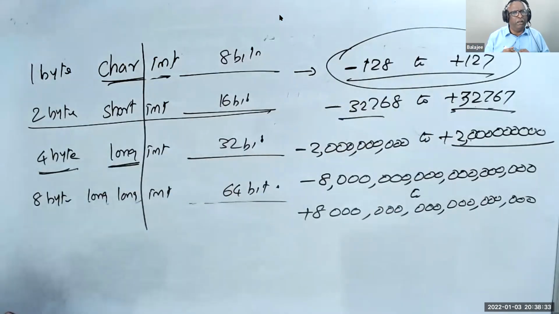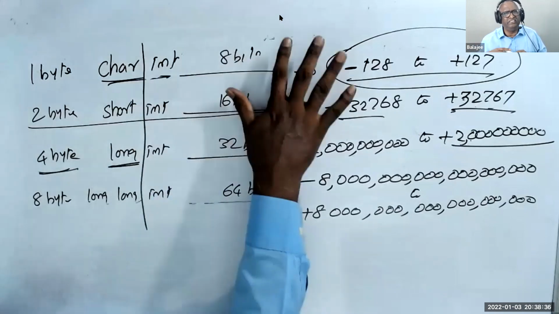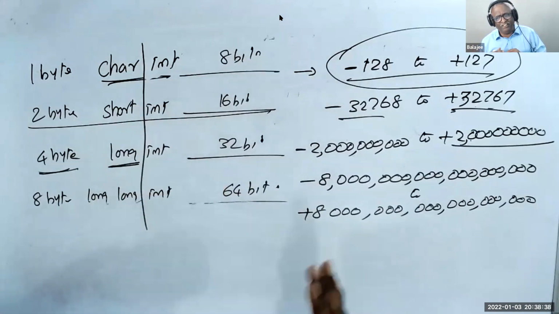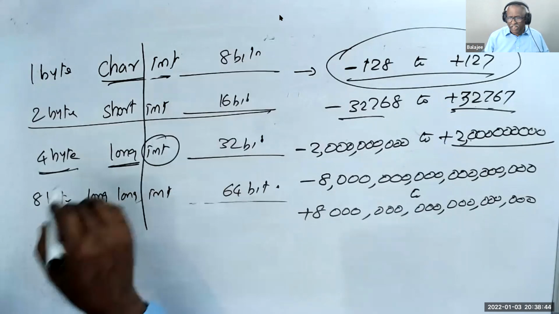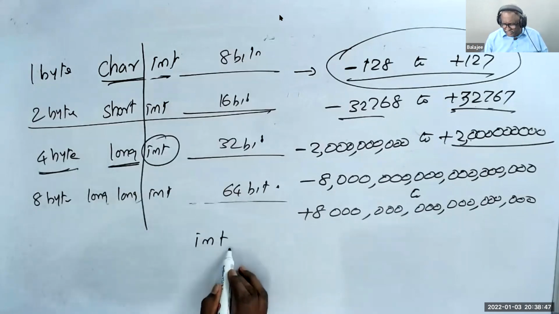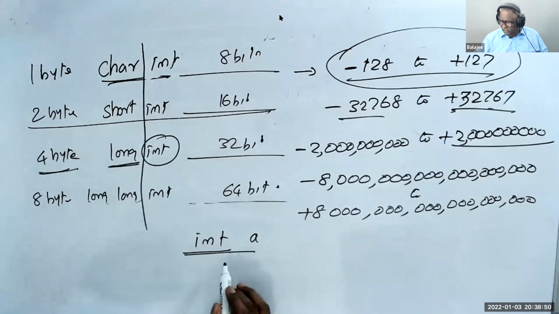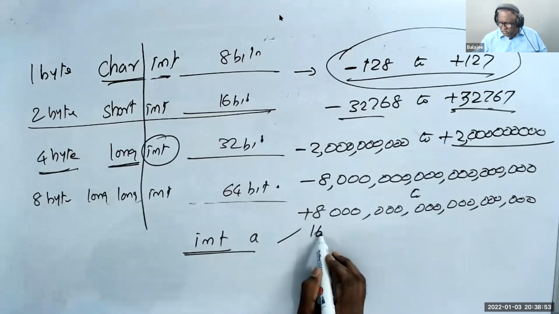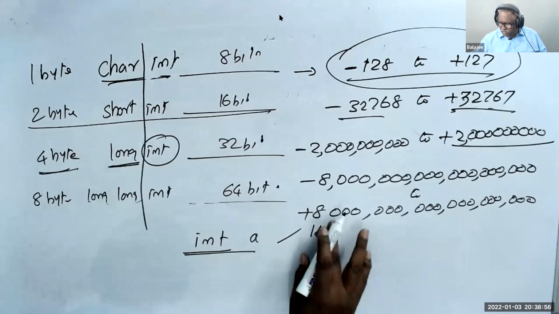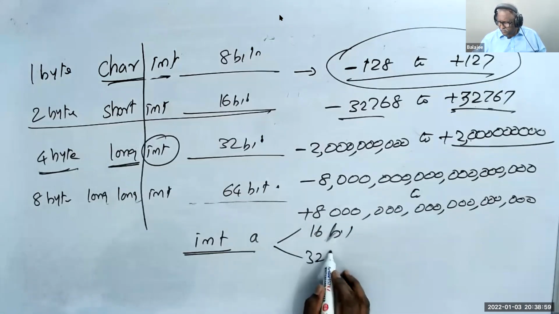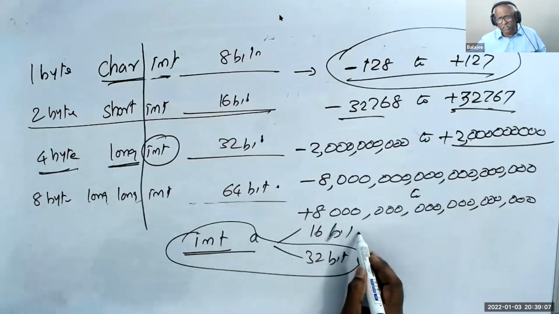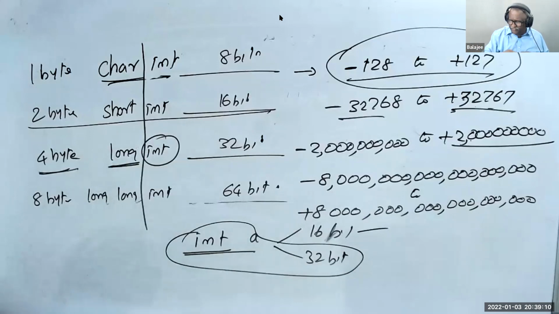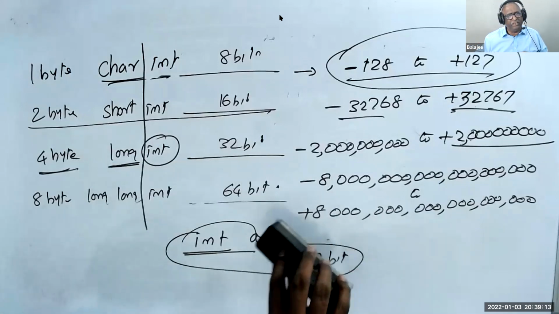But normally while programming, while you're learning programming, don't worry about all these things. These are for when you go to the deeper next level. But while you're doing programming, generally use int. Normally, if you use int a, there's a confusion: is this 16-bit or 32-bit? Nowadays, most computers take int to mean 32-bit. Only old compilers take it as 16-bit. I'll tell you later, but nowadays you can assume 32-bit.